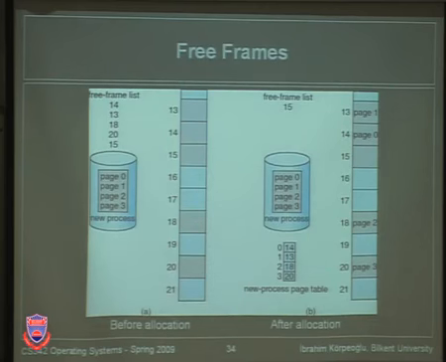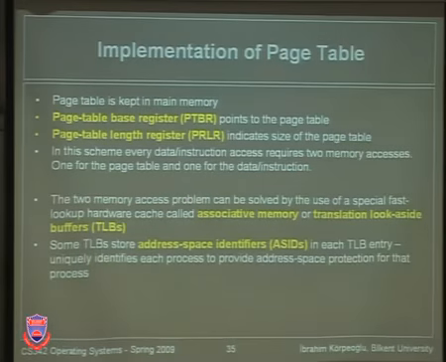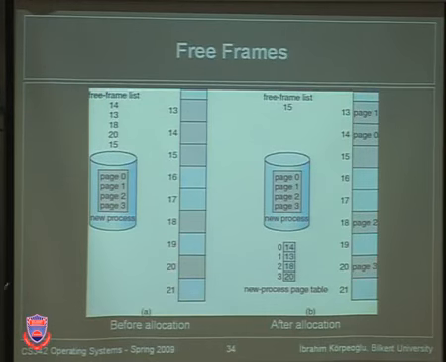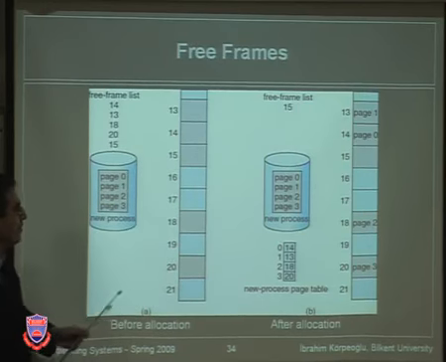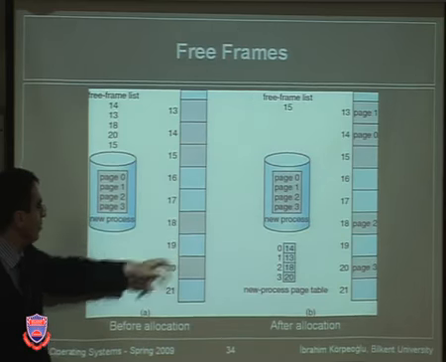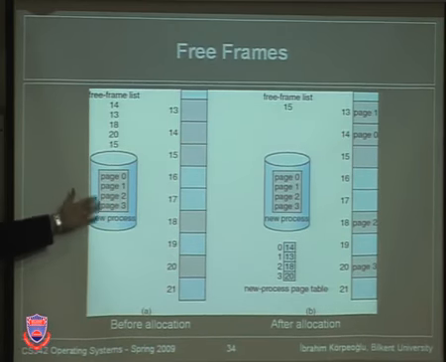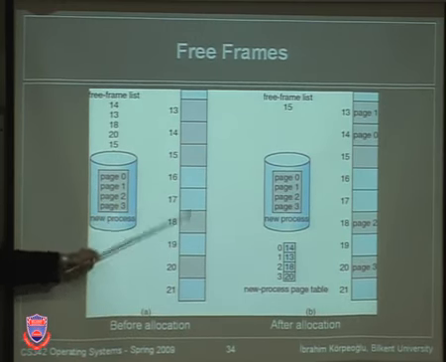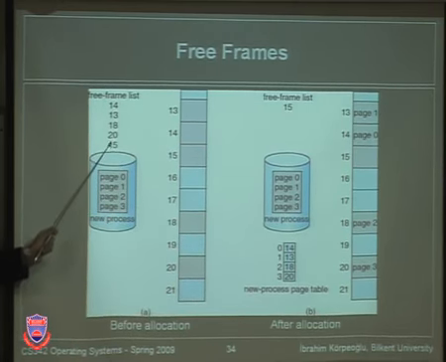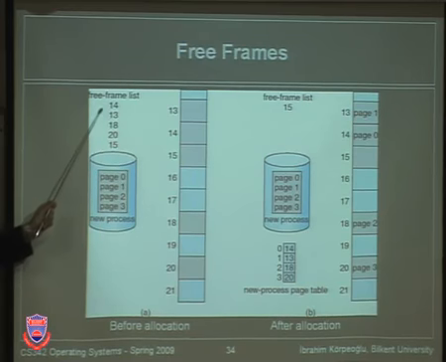So at any time, what we can have then are free frames and used frames in memory. Initially, for example, assume this is the physical memory. Some frames are used, some frames are empty. These frames are empty, okay? And a program is to be loaded that has 4 pages. So the operating system will maintain which frames are free. The operating system can maintain such a list, indicating which frames are free.